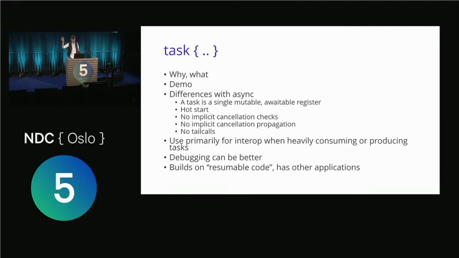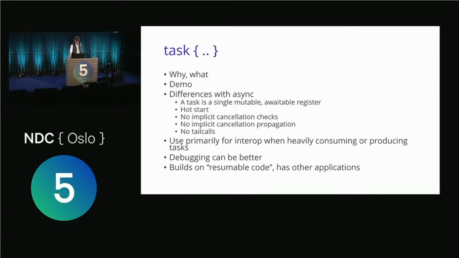And that's all got to do with the limitations of .NET tasks, but nevertheless, there's still an awful lot of cases where you just want to write tasks directly, and so it's great to have that support built into the language. Debugging can also be a lot better than async, and the performance can also be better than F# async for when that matters.